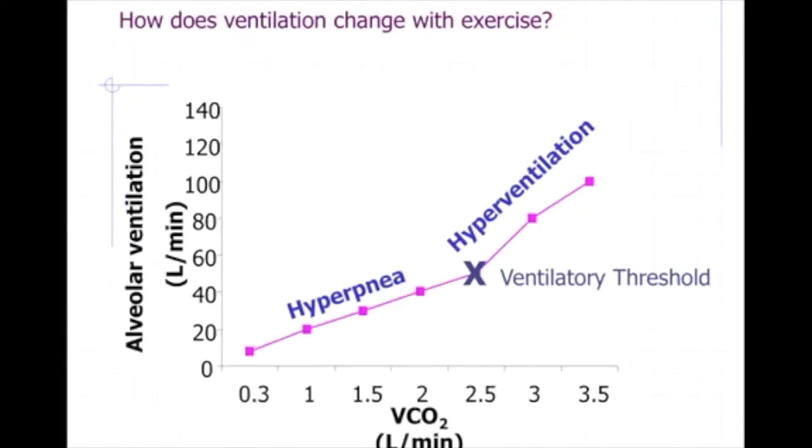What is it about that time period? Well, that's the time period in which we can no longer match these two: the carbon dioxide being produced and how much we're breathing. This also happens to coincide with what we consider our lactate threshold. We don't call it that at this time period because we're not measuring lactate. We are measuring just ventilations through this, but they tend to happen right around the same time period, which is when we are moving from our oxidative system into our anaerobic system.